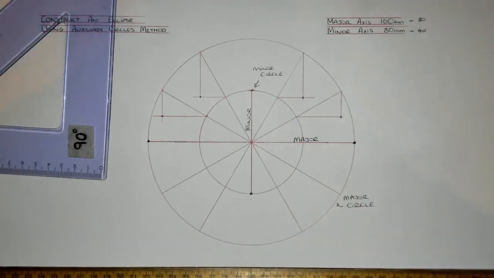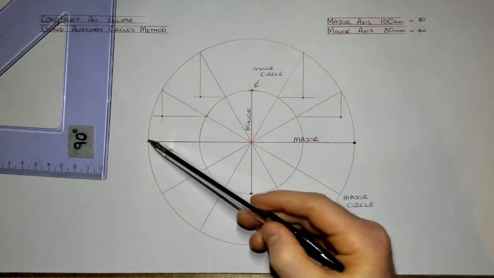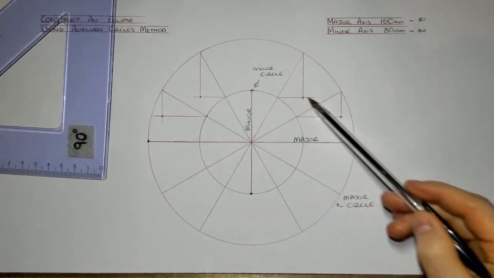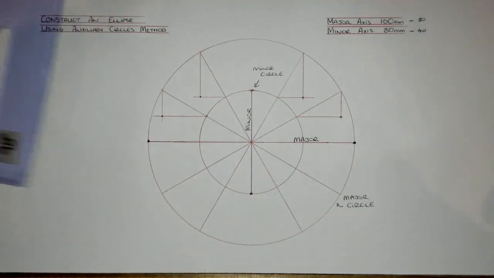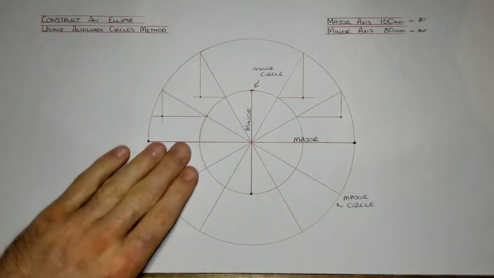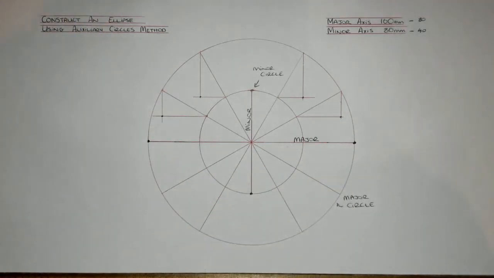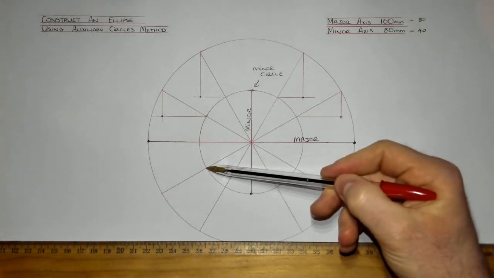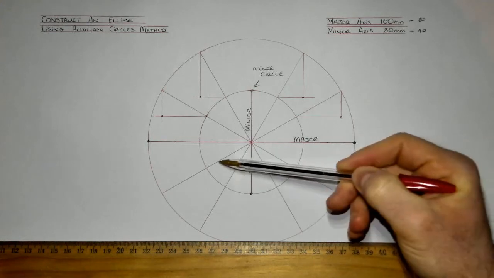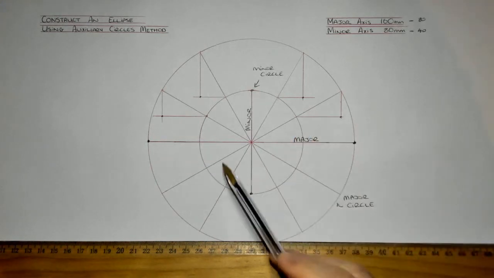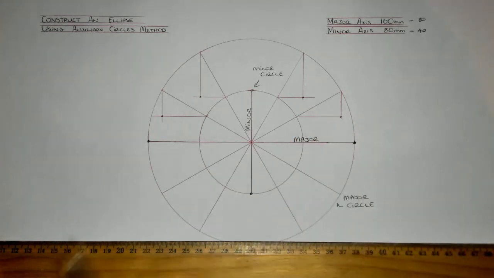Okay, and as you can see there, we have a series of points now that are going to help us draw the top half of our ellipse. But we also have the bottom half to find. So now we're going to do it for all the points on the bottom half in one go. At this point here, we are going to go where it's cutting the minor auxiliary circle. We're going to go parallel to the major axis. Cuts the minor circle, parallel to the major axis.